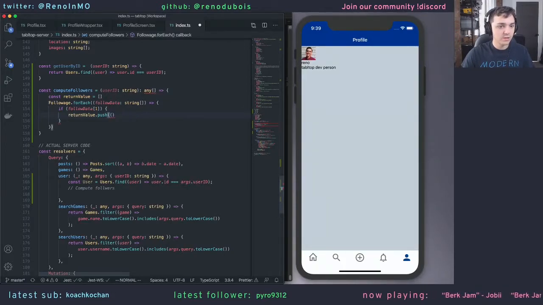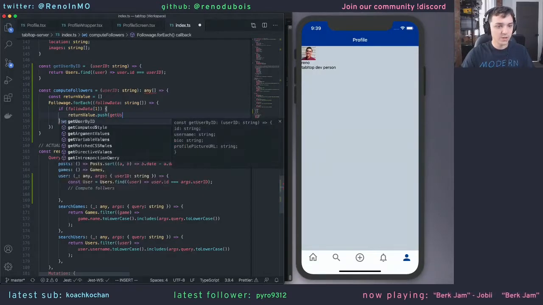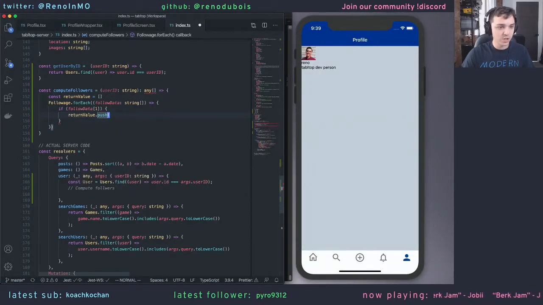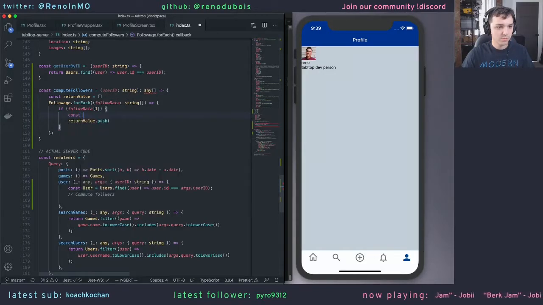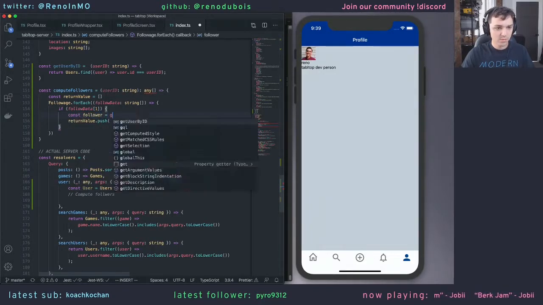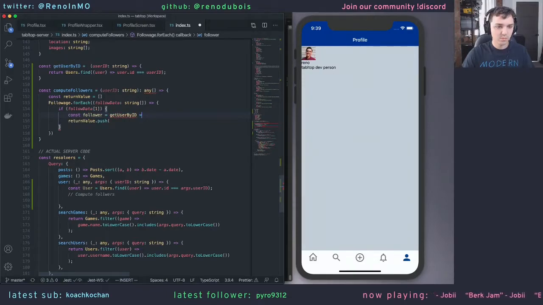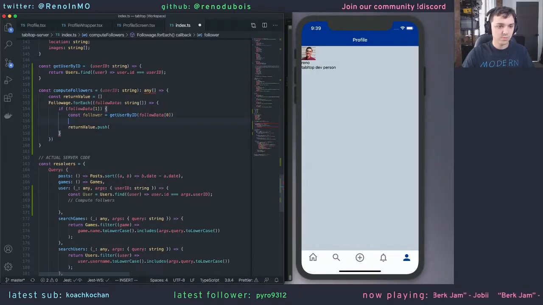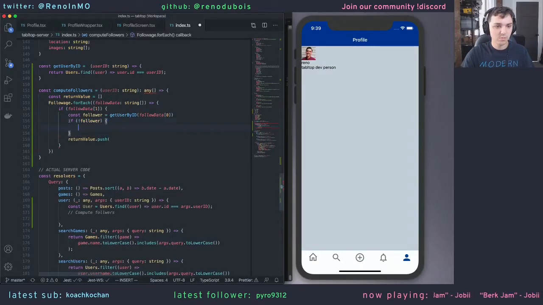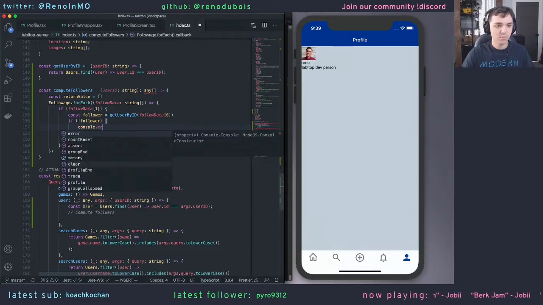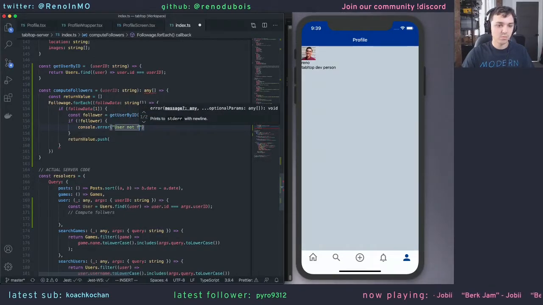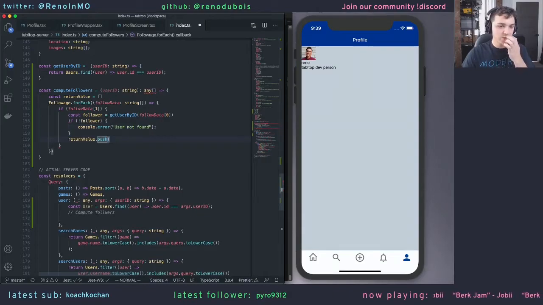But now I can just call getUserByID. Well, actually, we should do getUserByID at follow data 0. It's an error that we won't run into right now, but we will later.